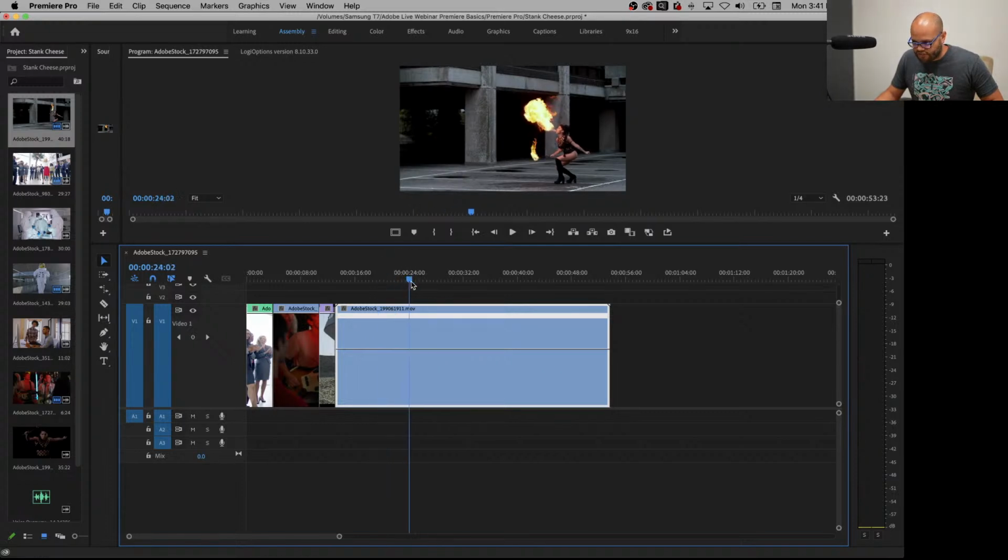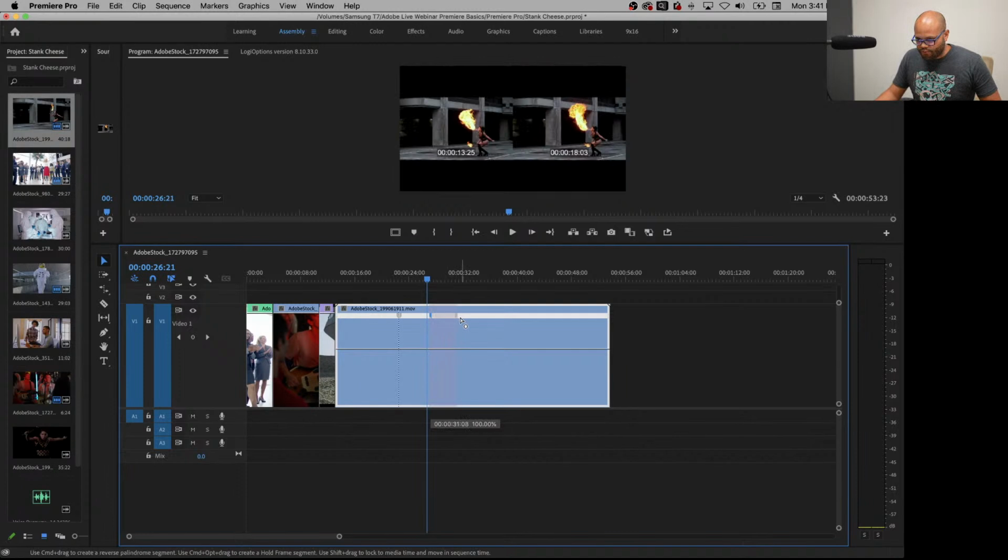Let's say we want it to slow down right here. I'll hold Command on Mac, click this, and that makes another playhead right here, or some markers on the clip within our speed ramping keyframes. I'm going to move it to where I want it to speed back up again, maybe about right there. So I'm going to hold Command on Mac or Control on Windows and do that again.